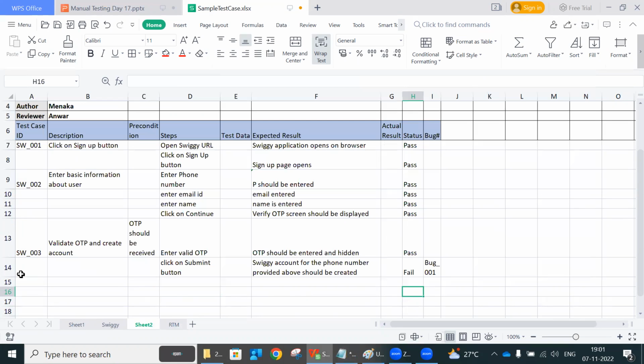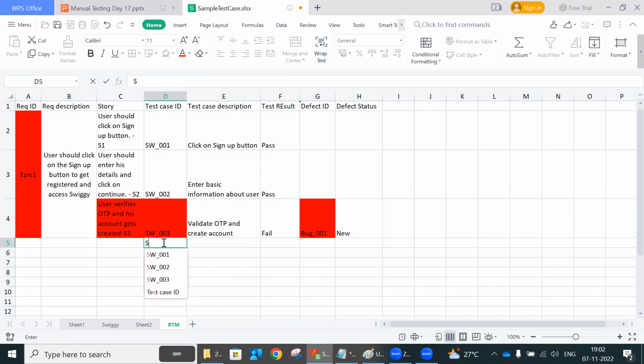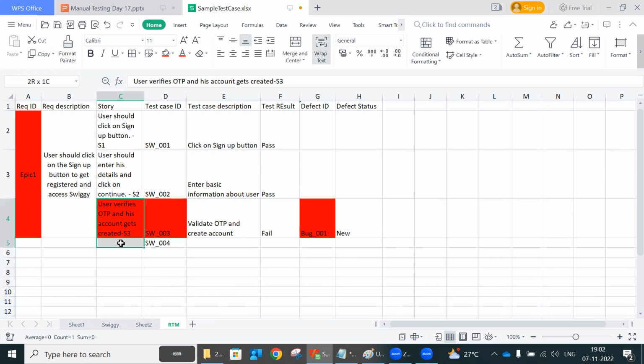Sorry, test case ID only you'll be having for that. The story will be the same, but you will have a different test case ID. Imagine I have a negative scenario for this, 004. That's a good question. So I will map this. The story will be the same, but you'll have a different test case ID and results.